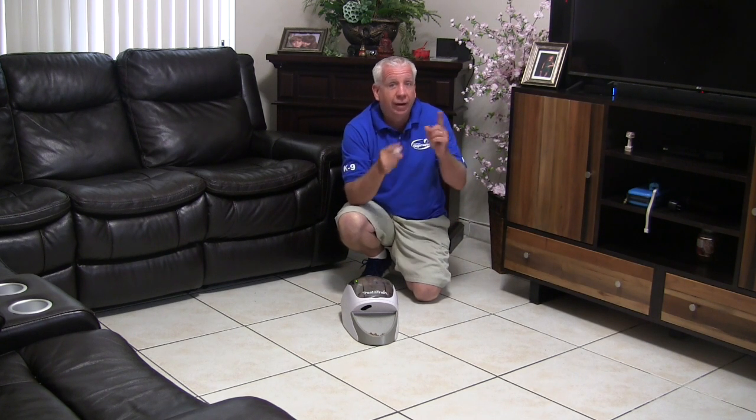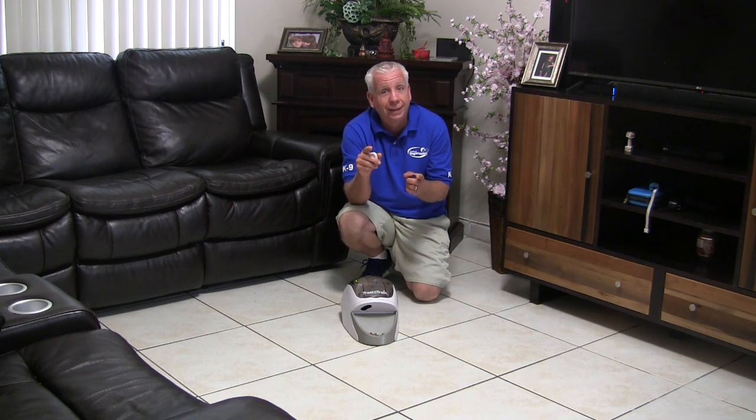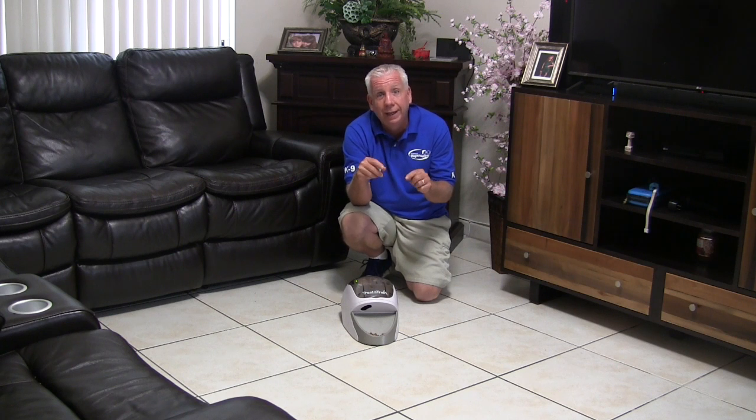Most dogs get in there, they're frantic. That's if they can get them in there. It's not as easy. A lot of dogs do not like getting in the car, and they refuse to get in the car.